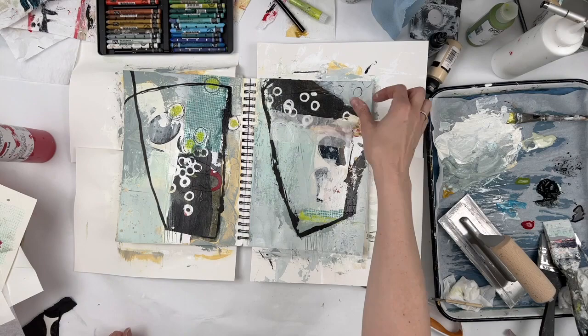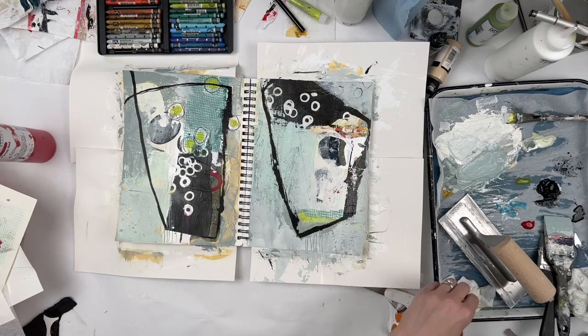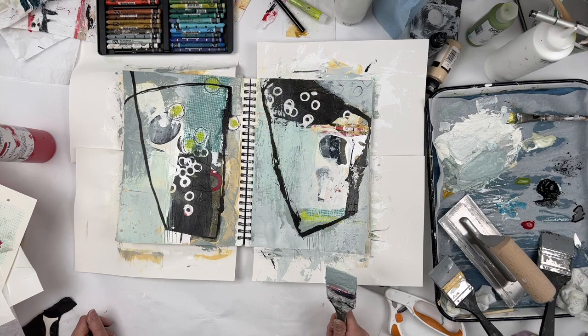Overall, I really am happy with how these turned out. These feel very different and very new, especially because it's just kind of one big shape with a more neutral background, which is typically not how I do things. But I like the shapes. I'm very pleased with the shapes.